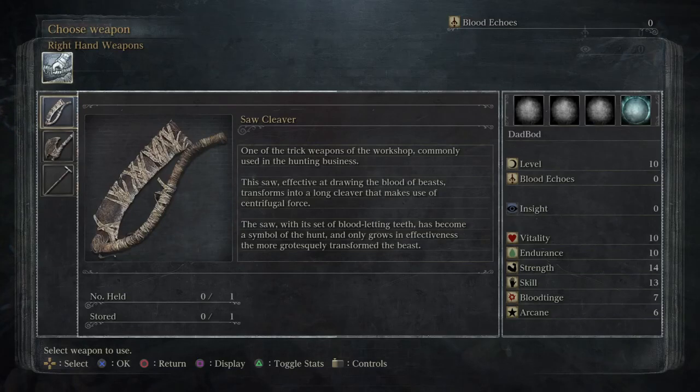So the saw cleaver item description says, "One of the trick weapons of the workshop commonly used in the hunting business. This saw, effective at drawing the blood of beasts, transforms into a long cleaver that makes use of centrifugal force. The saw, with its set of bloodletting teeth, has become a symbol of the hunt and only grows in effectiveness the more grotesquely transformed the beast."